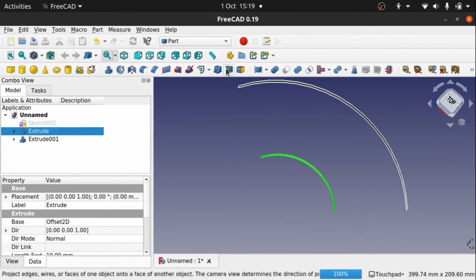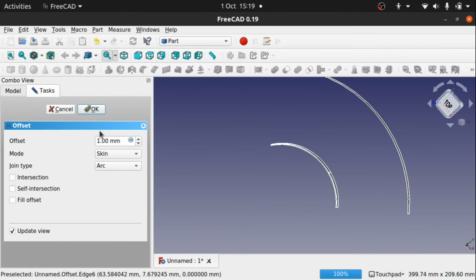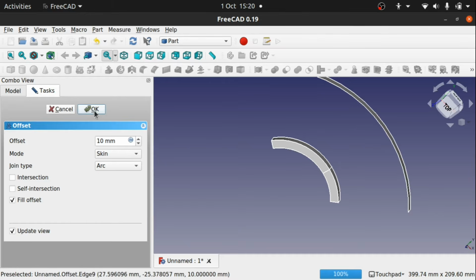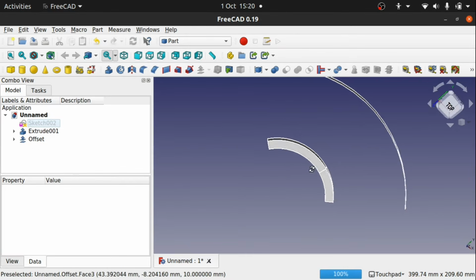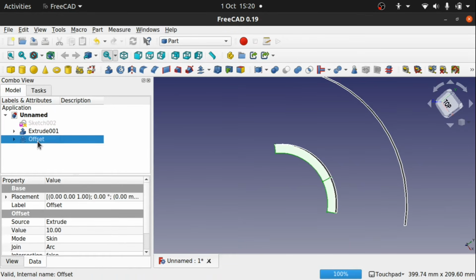We click on that and you've got a 3D offset there. And we can offset that, say 50, 10, and fill the offset, and that's filled that offset against those two and made an arc. So we've got 2D and 3D against those two, but we're just looking at the 2D offset at the moment.